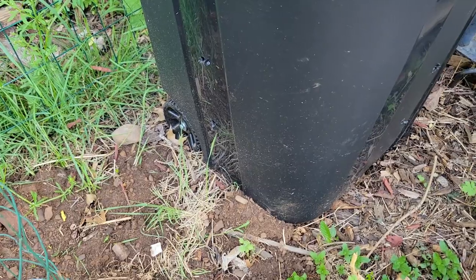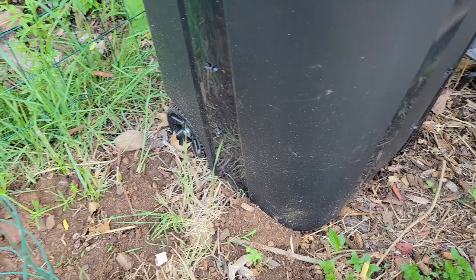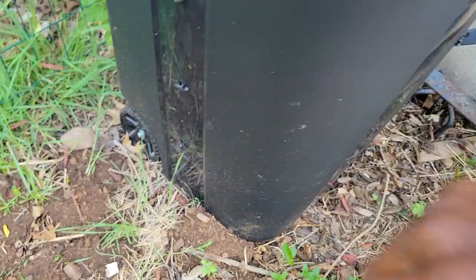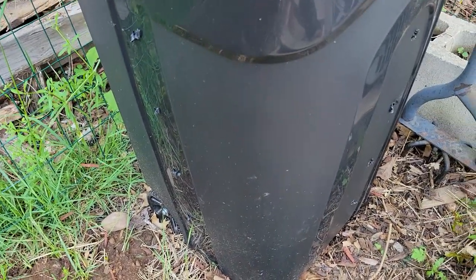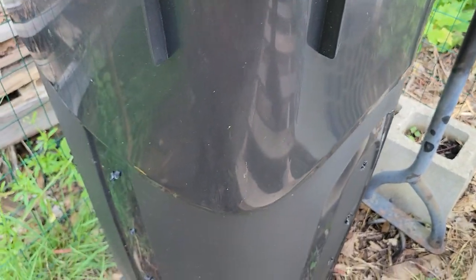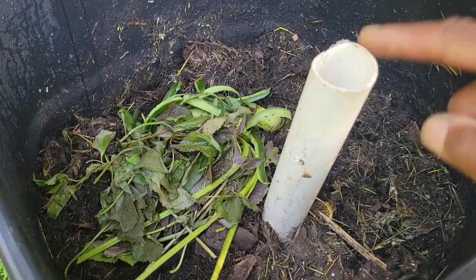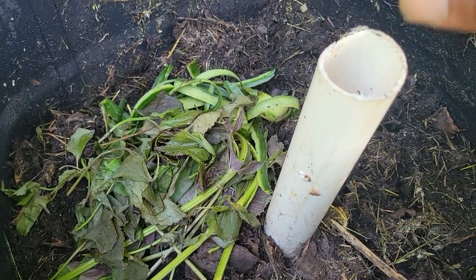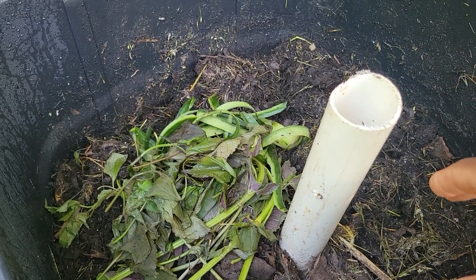It's a wheeled garbage can, which is very necessary for moving it around especially once there's weight inside. Before I did any filling, I drilled holes down the sides and in the front and back as well as underneath for air circulation and drainage. I took a piece of two-inch PVC pipe, cut it to approximately the length of the inside — the pipe also has vent holes drilled all the way down, I think I've got 12 holes drilled through it.